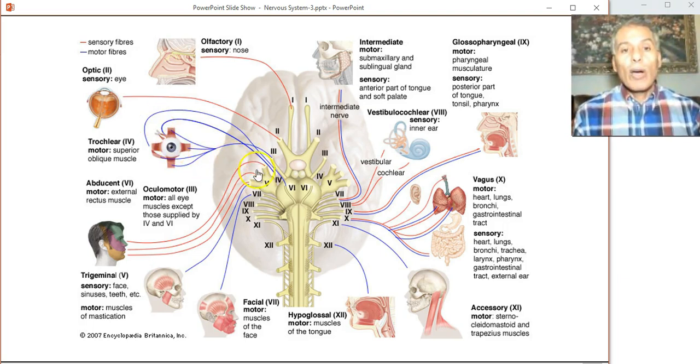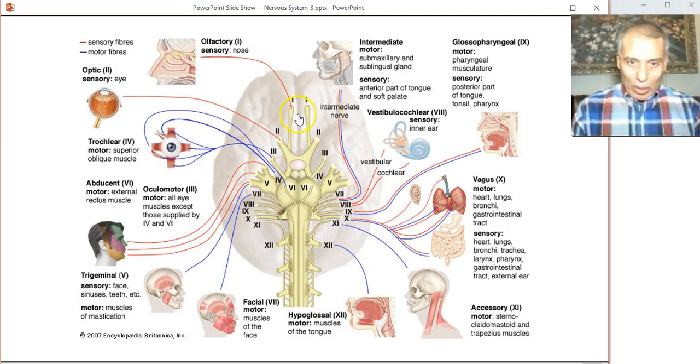And then you skip 5, you go to 6. Cranial nerve number 6 serves visual functions. So again, 2, 3, 4, and 6. Vision and sensory and motor for vision. And number 1 is smell. Then the rest of them basically enable us to perform speech and language functions. So you go to number 5, and then 7, 8, 9, 10, 11, 12. All of these contribute to speech and language.